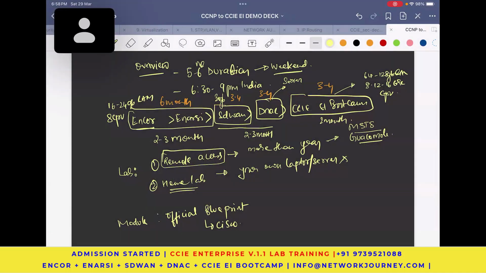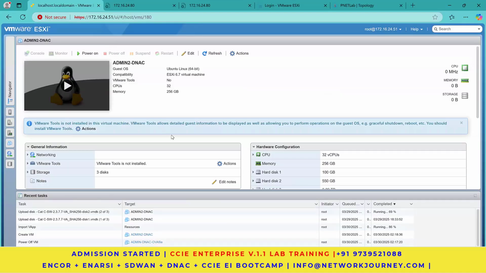Okay, let me show you, in case you don't see my screen, let me share my other screen. Do you see the ESXi page? What do you see?